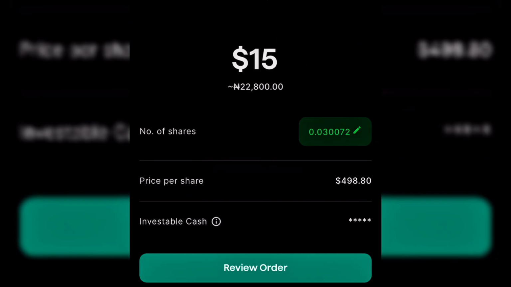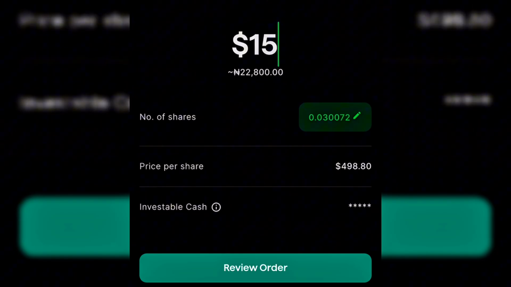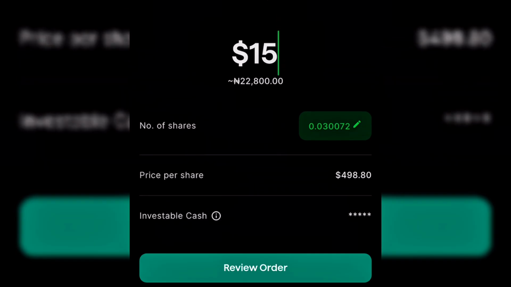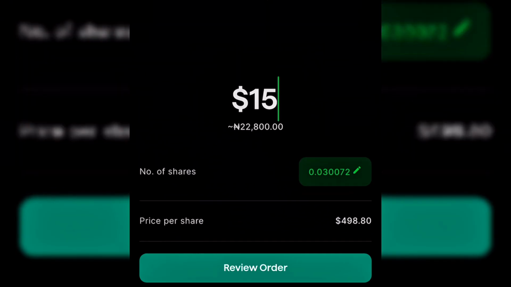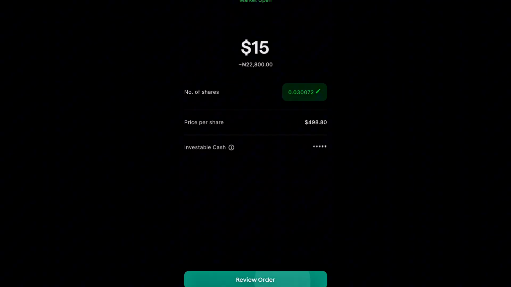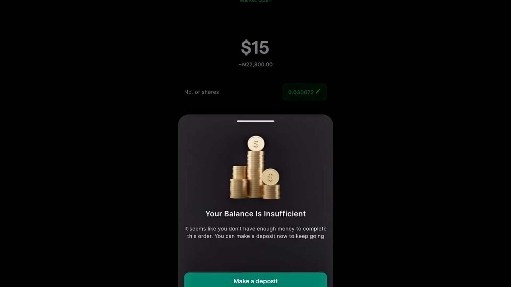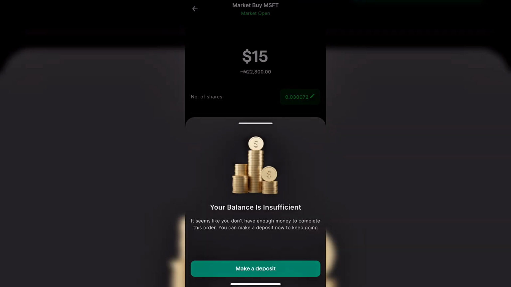You can see this is basically 22,800, and then they show you the equivalent number of shares, which is 0.030072 shares. So it's not compulsory you have the exact amount of money to get started. And once you're okay with this particular stock, you click on review order. Now once you click on review order, as you can see over here, your balance is insufficient.